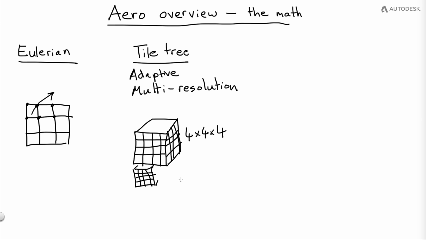You're probably familiar with octrees or quadtrees. This is the same idea, it's just we've generalized it. I'll just draw a quadtree in 2 dimensions, but it's the same thing as an octree in 3 dimensions. You start with a square that covers all of space, and then you can refine it. Every time you refine it, you split it up into 2 by 2. And each of those subcells you could split up as you want, not necessarily all of them. And you can keep refining to whatever maximum depth you go to.